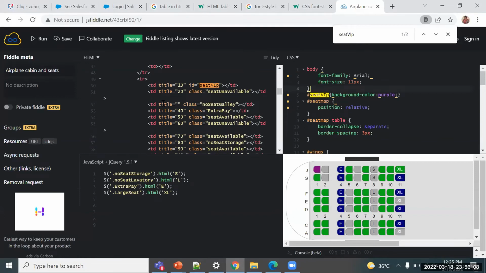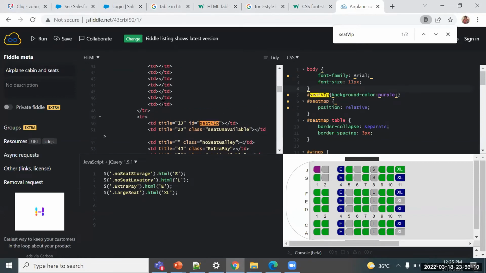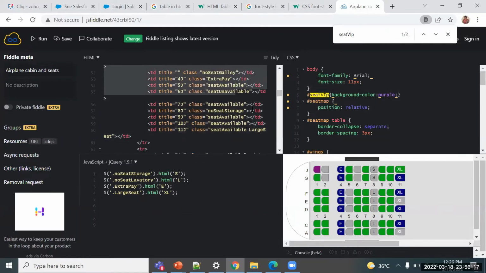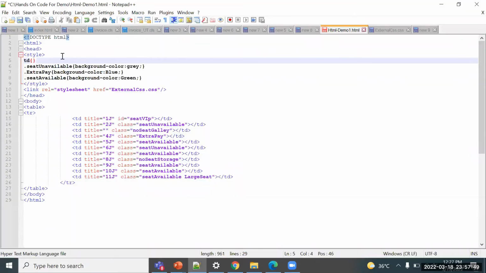I will show it with the attribute selector in our case. Let's say in the part of a seat map in my code, as it is very small, I'm just trying to apply the width and height properties for it. Okay, so this is how a row in the seat map looks like.